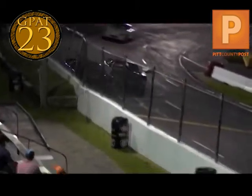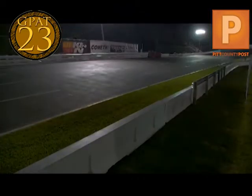Here comes Burbage. He'll look back to the inside. Fantastic racing. This is what you'll see if you're with us here at the East Carolina Motor Speedway in person. We'd love to see you out here. Late model racing. Thomas Burbage on the inside in the 9. Wesley Johnson outside in the 12.